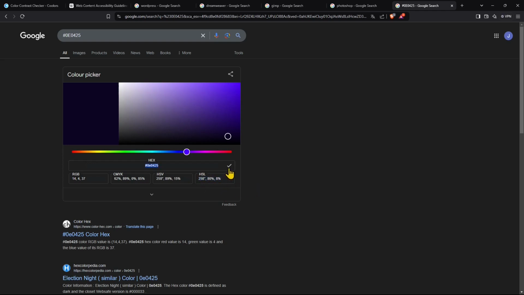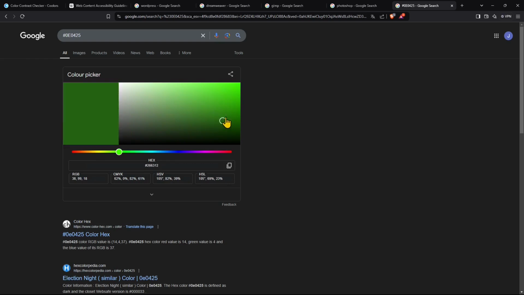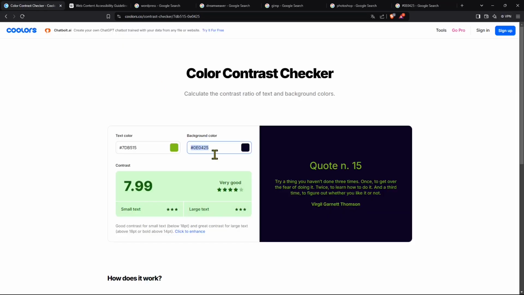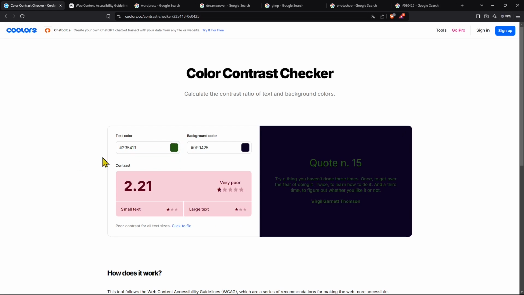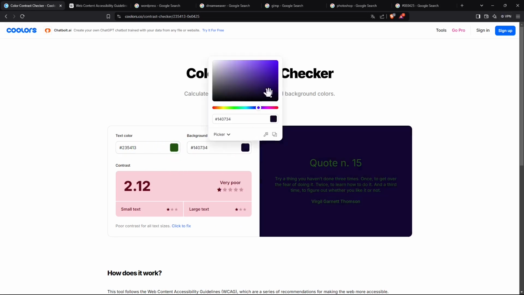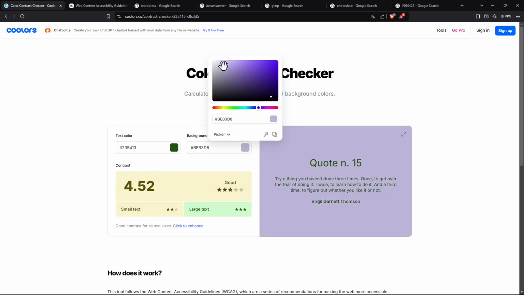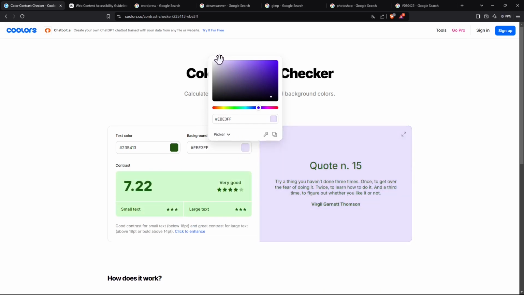You can also copy from here, so you can go the other way. If you generate a color with whatever application, it's going to give you a hexadecimal code that you can then copy, so right click and copy, or click on the copy button, and you can bring it in here to check the color and contrast. So you can go the other way, and you can see now that these two colors don't work really well. They have a really poor rating, really poor results in the ratings.